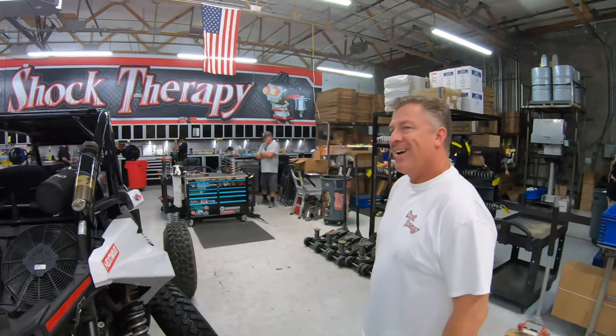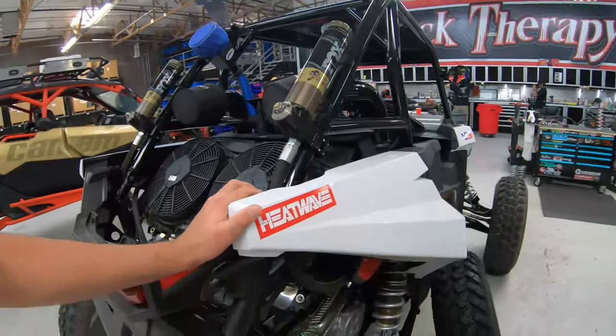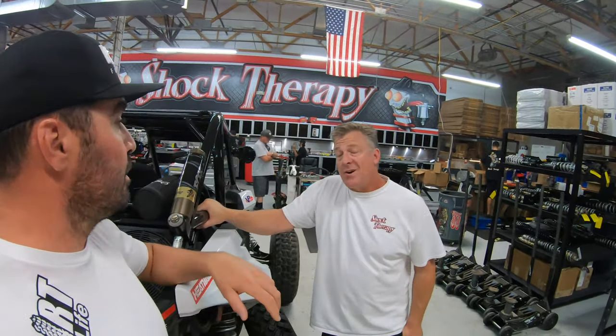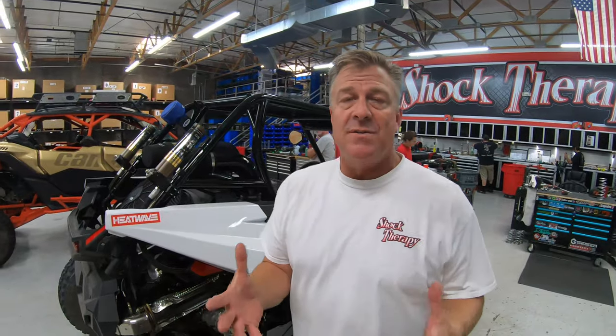The car is set up for you to run really hard in a race situation, which would be a little stiffer than the average play-car setup. But the cool thing about these RC2s is you've got dual adjustment — high and low speed adjusters — plus rebound adjusters on front and rear. That adjustability lets you take this car from full-tilt race aggro all the way down to a plush, casual ride. Fox RC2s are about $4,000 complete, which includes internal valving tuned for the car and the dual race spring kit. That's a smoking deal because Fox RC2s from Fox alone are $4,000 without custom tuning or custom springs.